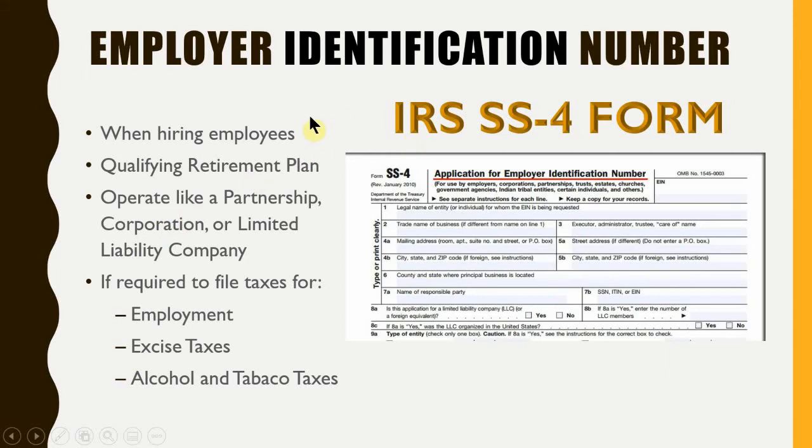So once again, if you are doing this on your own, the SS-4 form is how you apply for a business employer identification number. It's going to create all those for you. You absolutely need to have it, especially if you're selling a particular item, because you will be specially taxed.